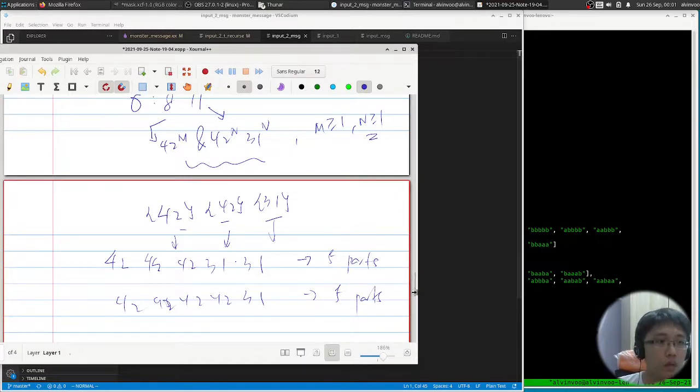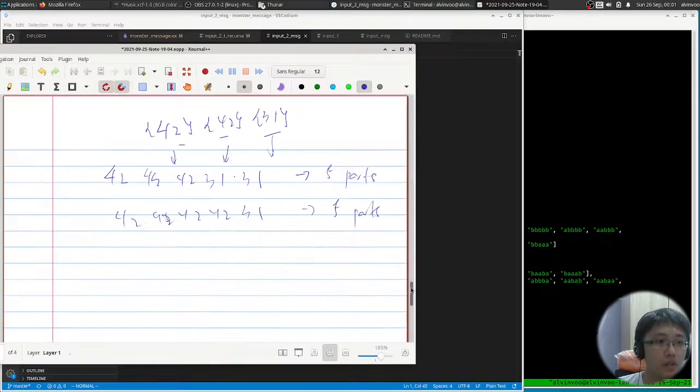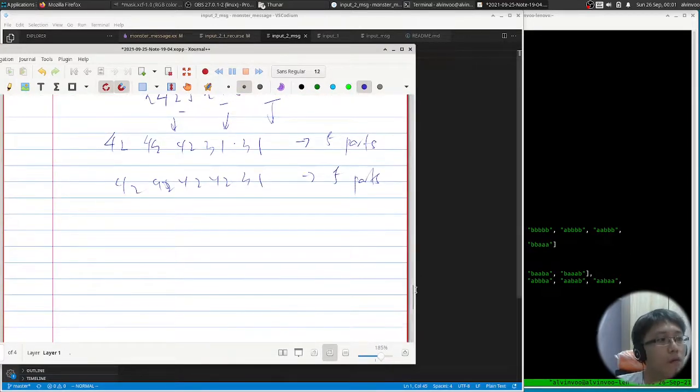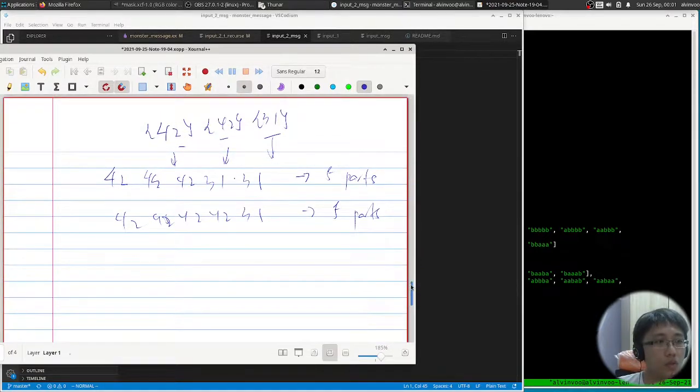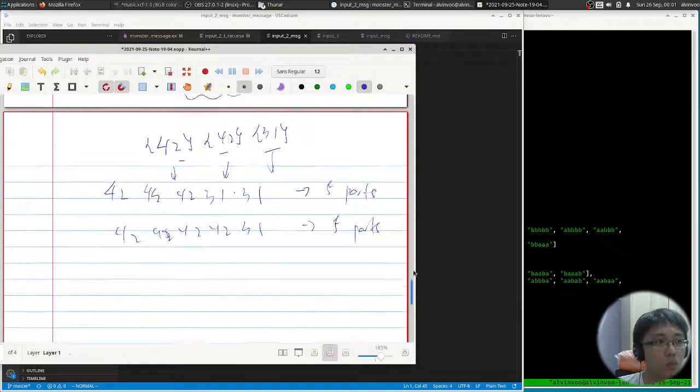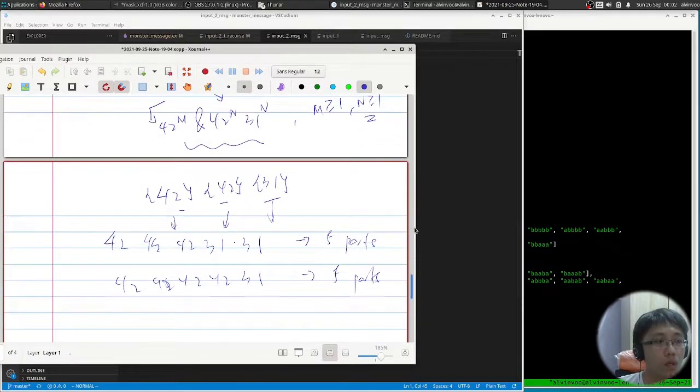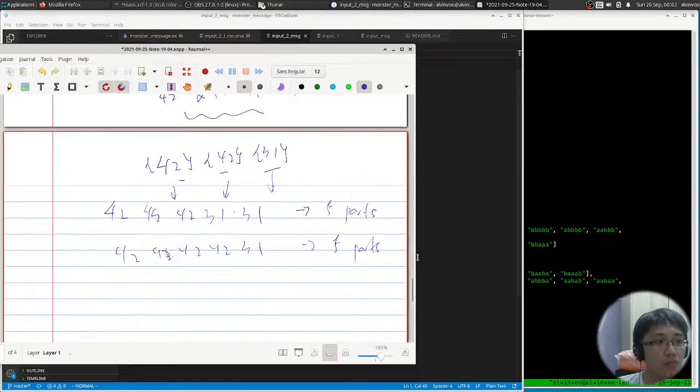How about a 6-part message? For a 6-part message, there is only one way, which is to have 42 5 times and then 1 time 31 behind.